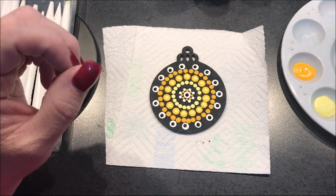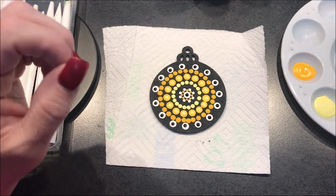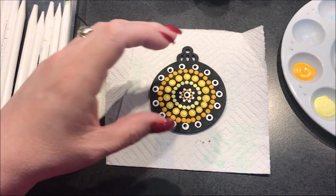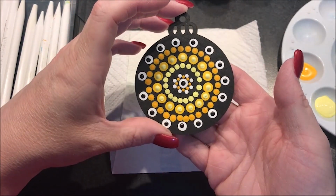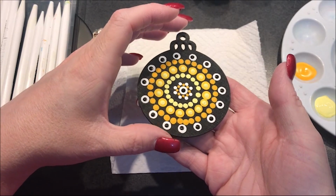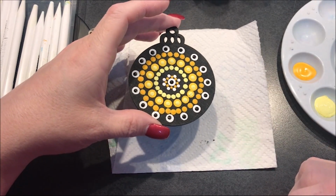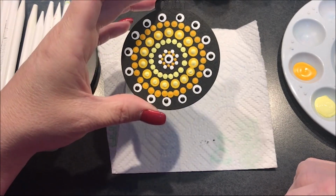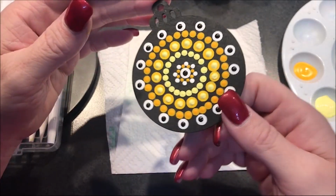Give it a few minutes to dry. It only takes, I don't know, like 10 minutes. I let it sit and then I flip it over and spray the other side. And I usually do 2 coats. I do it in batches though, so I'll have a whole bunch of these sitting on a piece of cardboard and I'll take it out and spray it and then I'll let them sit and flip them and spray them. And I'll do that a couple of times so it's double coated.